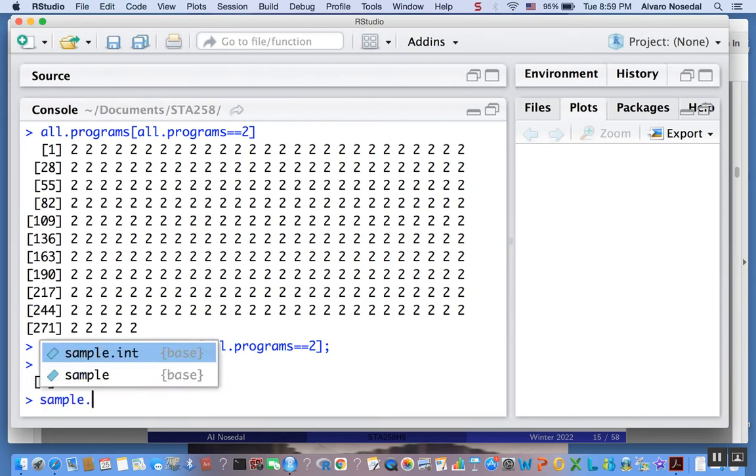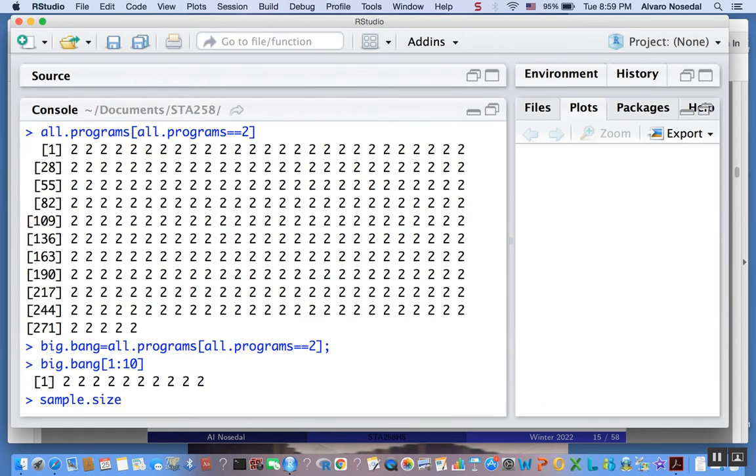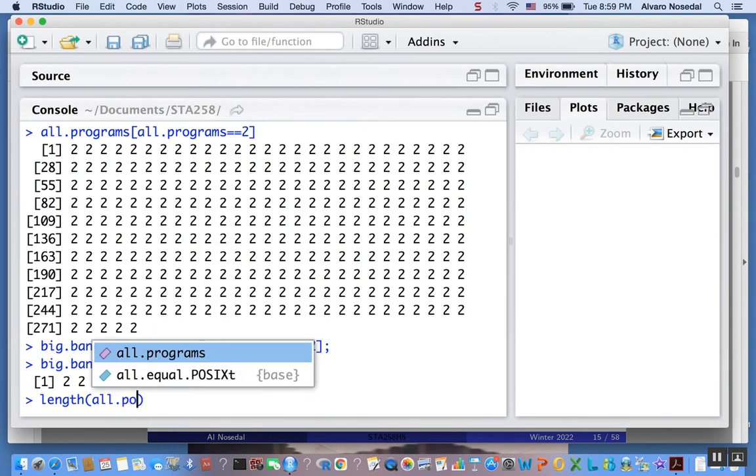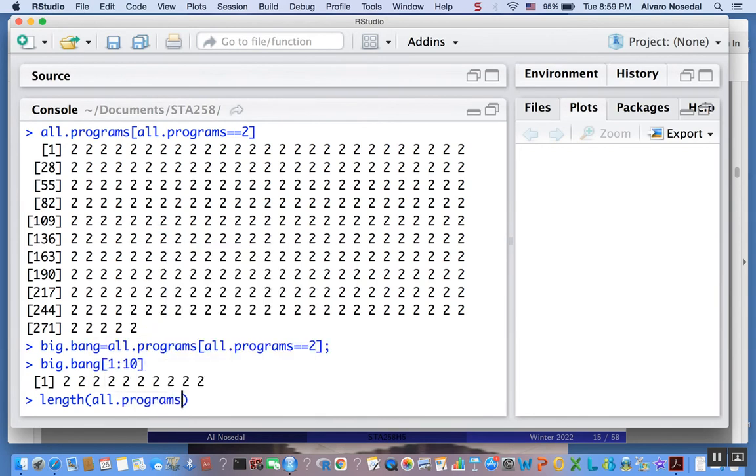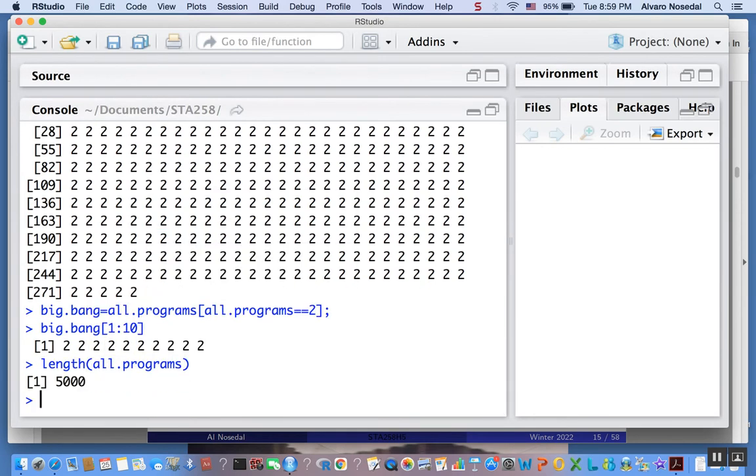Let me create an object called sample size, and let me do it like this: length of all programs. So it's 5,000. We're going to assign that to a variable called sample size.